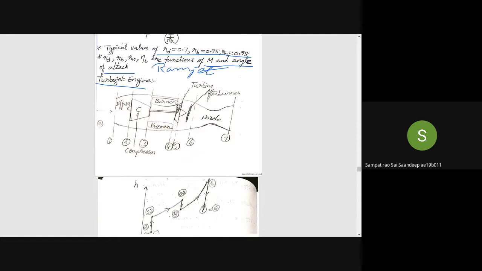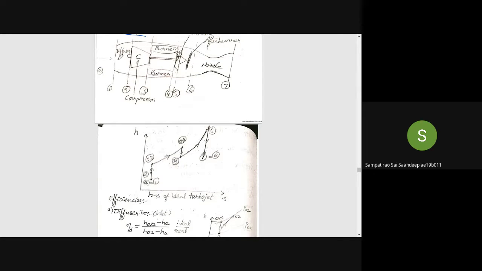then a compressor, and then a combustion chamber or burner, then a turbine, and after that, in some turbojets there will be an afterburner, in some it will not be. Next, the nozzle. We define states 1, 2, 3, 4, 5, 6, 7 like this, as shown here. Where 1 to 2 is through the diffuser, 2 to 3 is the compressor, 3 to 4 is the burner, 4 to 5 is the turbine, 5 to 6 is the afterburner, 6 to 7 is the nozzle.